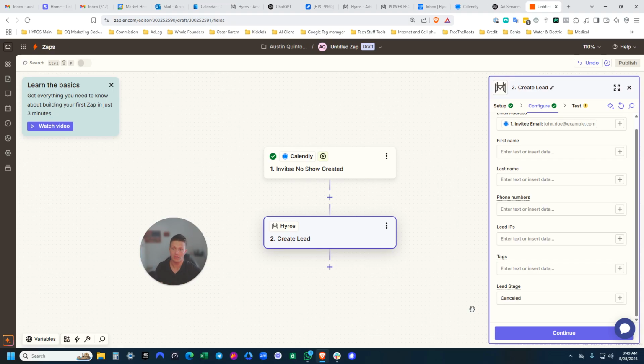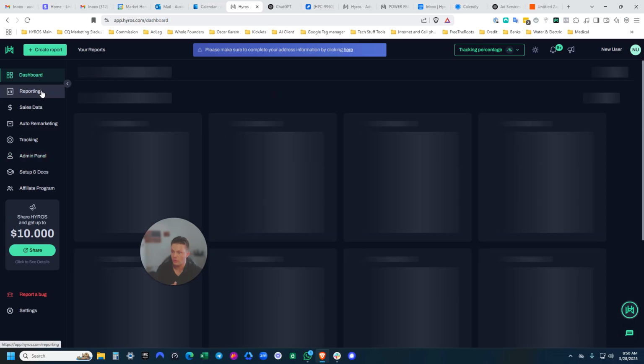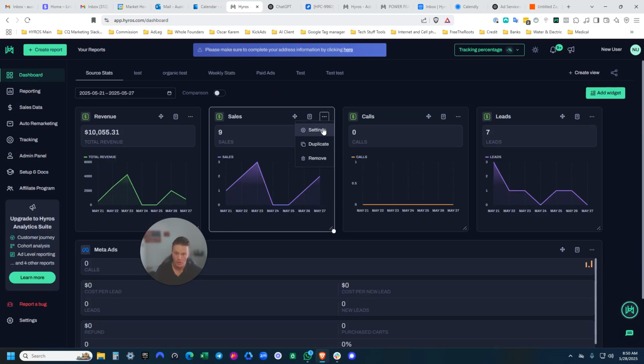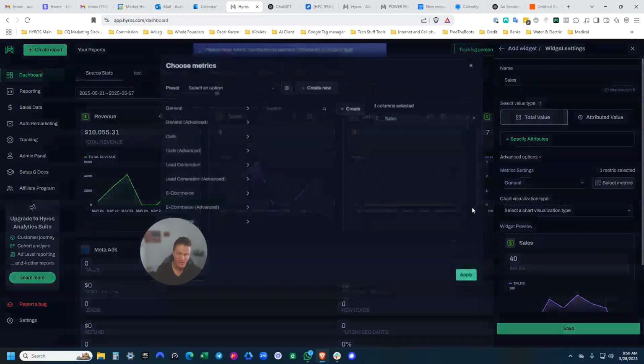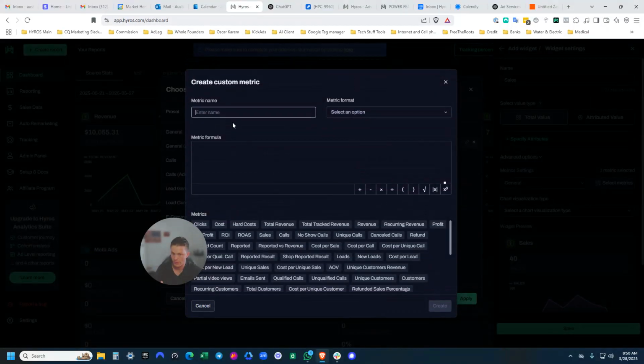I can totally assist. Stages are really, really good, because then what we can actually do with stages is, let's say we want to go to the dashboards and go to the metrics and create a metric and create a formula, and I want to get the cost per no-show, or the cost per showed call as an example, right? I can just do right here, cost divided by that specific stage and get the cost for it. So cost of Facebook ads or Google ads, whatever, for that specific stage, and then it will give me that information. And that's really good for projecting on how you can make more money, guys.